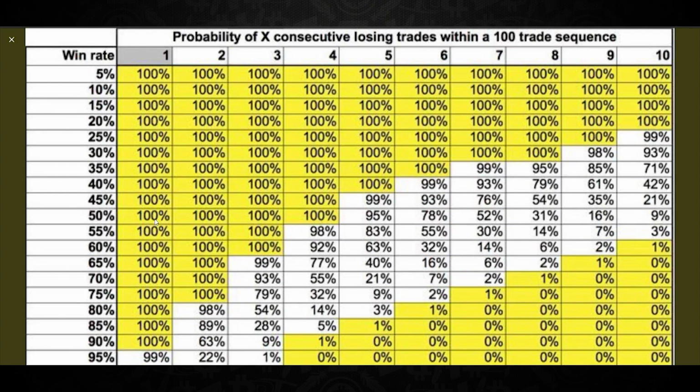Losing streaks are one of the things that do cause emotions to go crazy, especially by the 3rd trade. That's when things start getting a little intense. If you're not managing the risk properly, you're going to start trying to revenge trade and try to make back money. But this 4th trade here, that's when you might do an even larger position to try to make back the losses from trades 1, 2, and 3. And then this is the point, this halfway mark is where traders start to blow up their accounts.